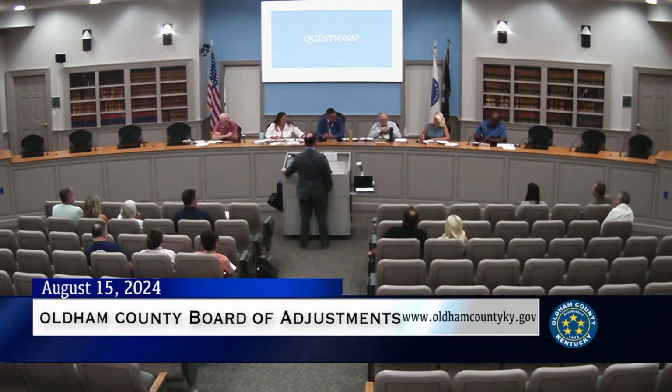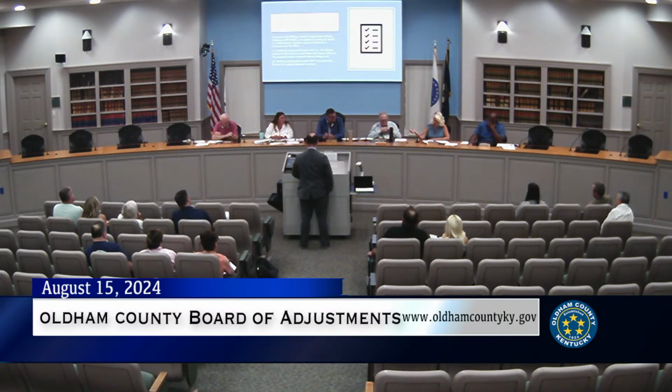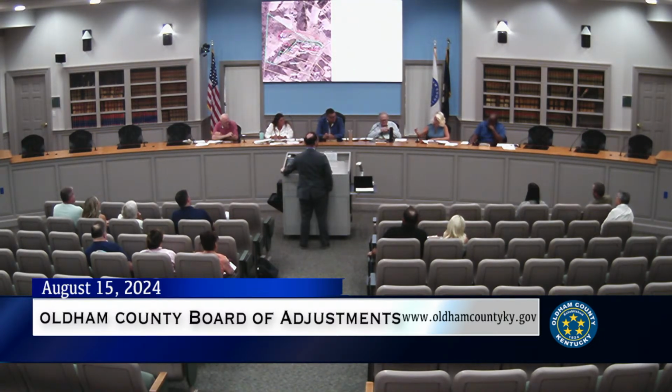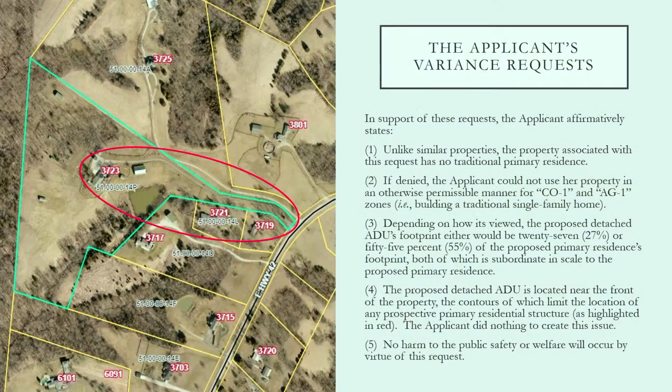Or location? As far as the location, the ADU is in front of the primary as it pertains to the access road, but not as it pertains to the main road. So it's in front of it in relation to the access road. My understanding is that's how it is designated when you talk about being in front of; it's from the entry perspective to the property.